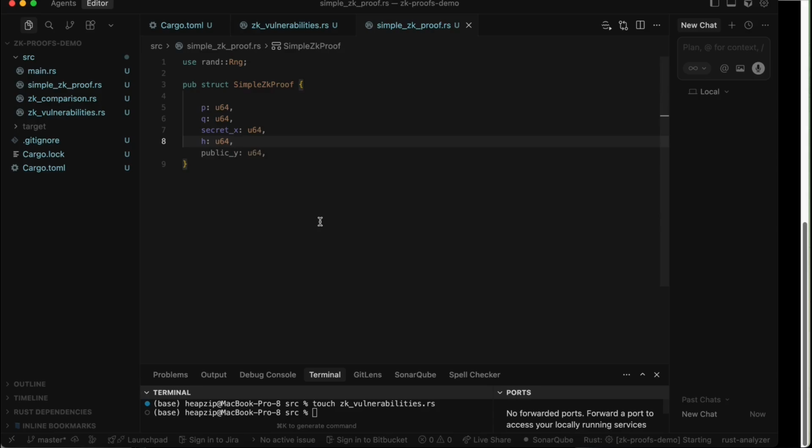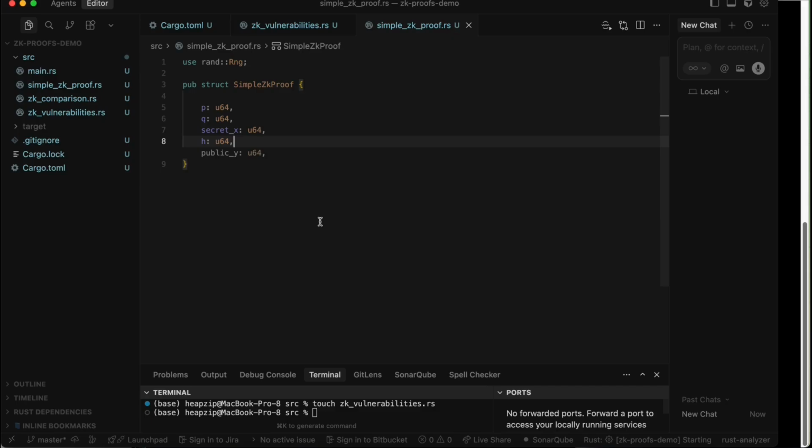And then we need to implement three main functions, a set of functions that compute the public value g power x mod p, and then we need a proof function that generates the commitment, challenge, response triple, and then we need the verify function that is responsible for checking the proof equation without actually learning the secret x.